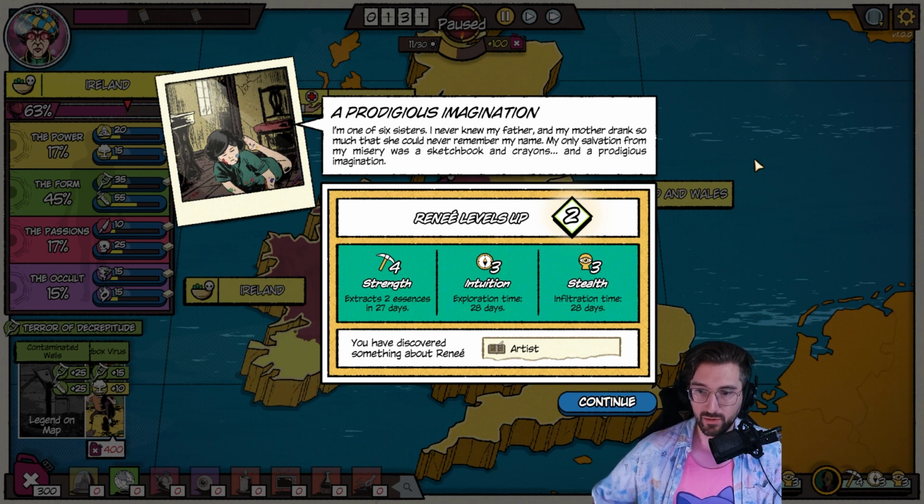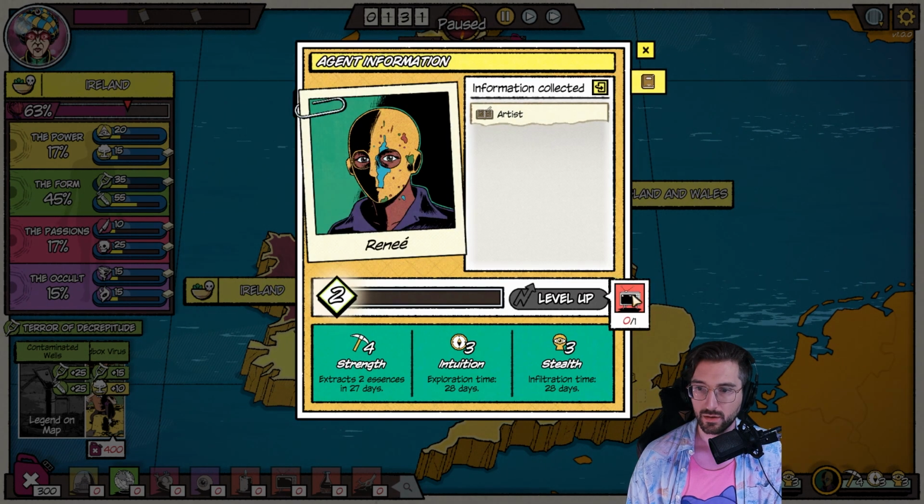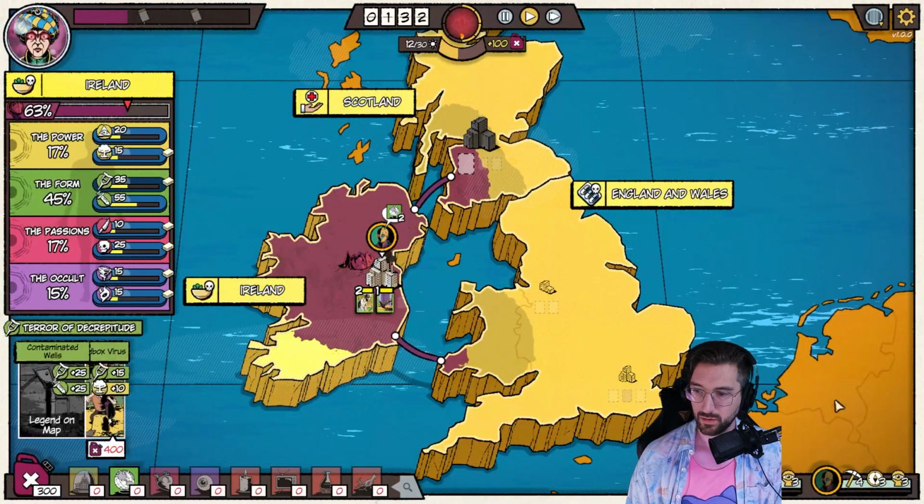Renee levels up, and we have discovered that she is an artist. Ooh, and I need TV to level her up again.